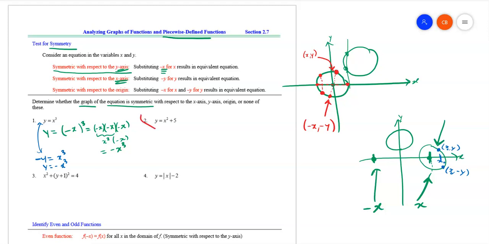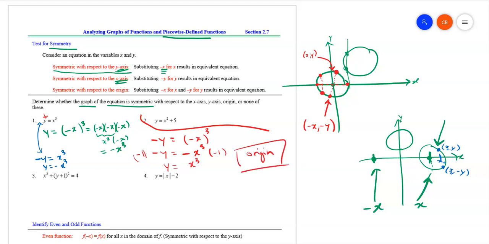And so that's what I'm going to do here. I'm carrying on with this one, checking what happens if we put in negative y for y, so it will go negative y equals, and then we're plugging in for x, negative x. And so we'll go negative y on this side. We already figured out this one should go negative x cubed. And then we could also just multiply both sides here by negative 1. And it will go y equals x cubed. And it is the same. And so it's actually symmetric with respect to the origin.